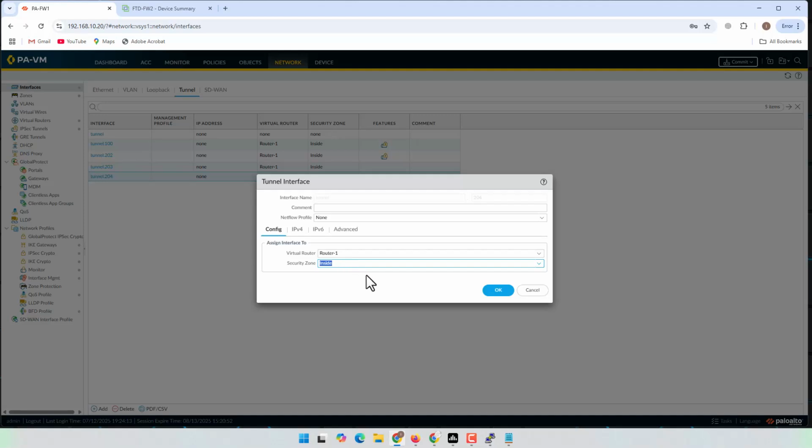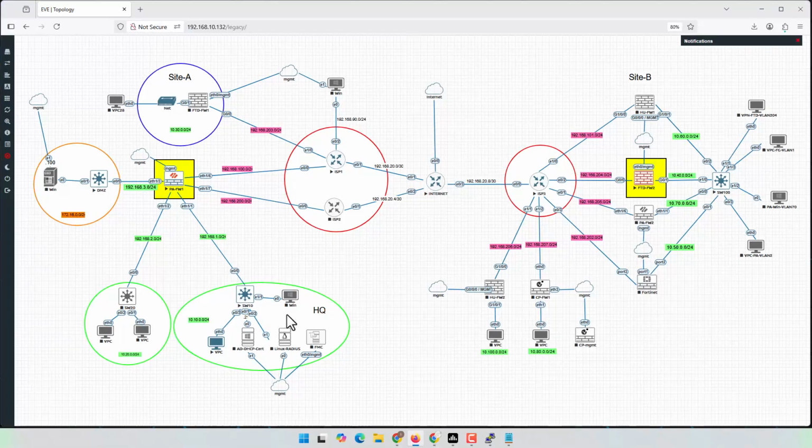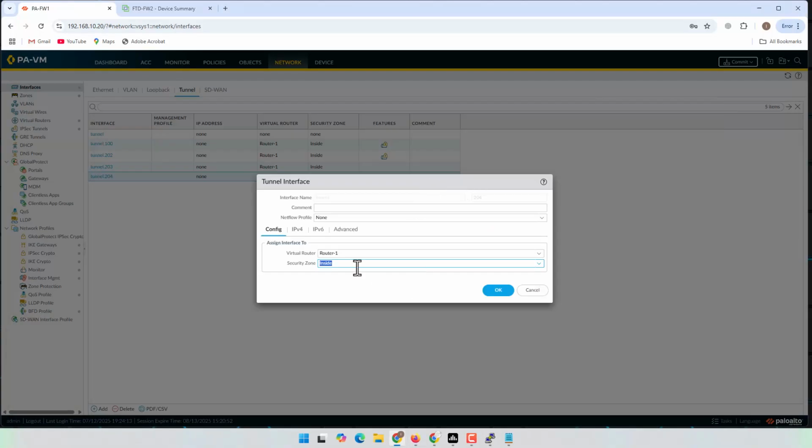This IPsec tunnel will be in the inside zone, and it will be allowed to ping all these inside interfaces here. Okay, let's add it to the inside, and OK.